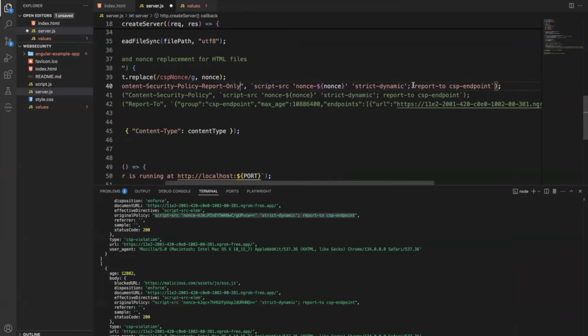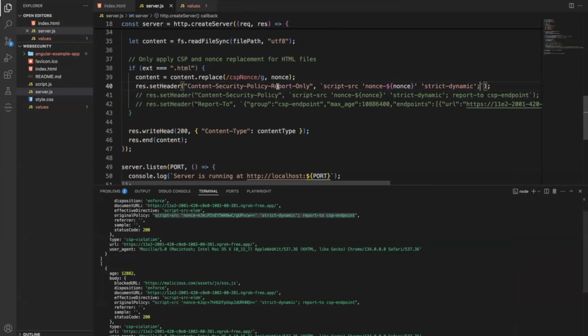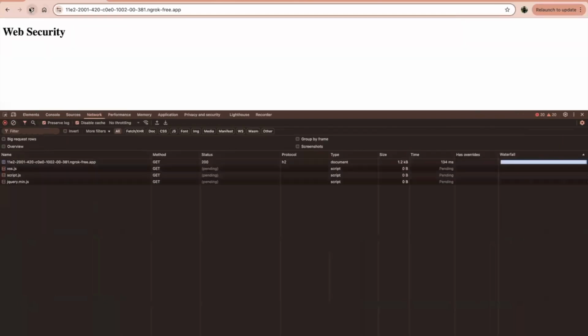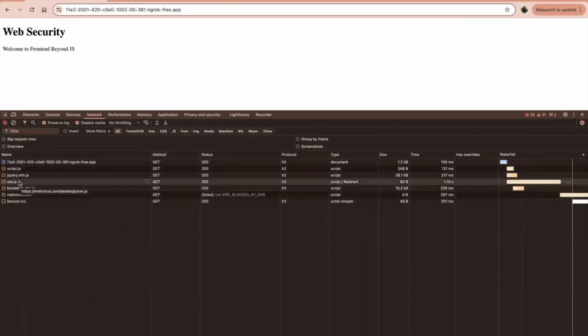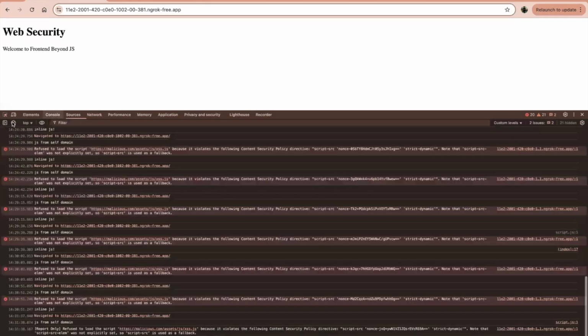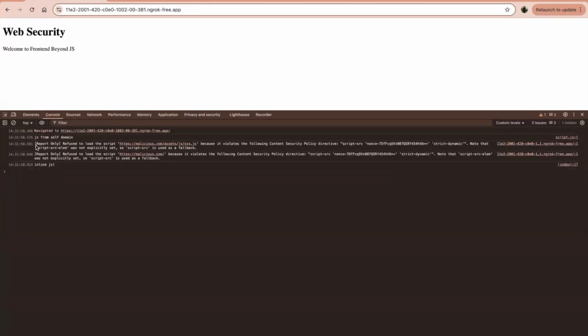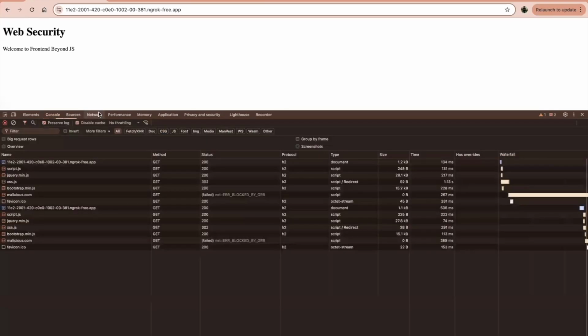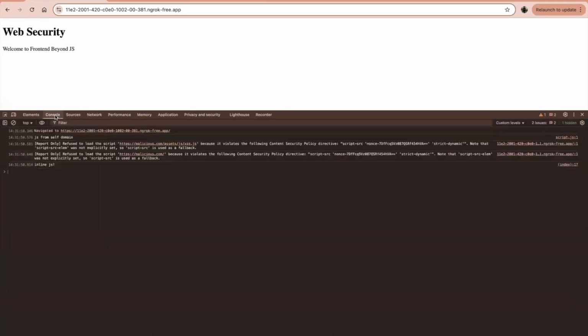Now, with the same thing, we'll just remove the reporting endpoint. Once we have enabled the report-only flag and reload our UI, we see that the JavaScript loading is not blocked now. It is allowed to load. But if we reload the UI again and look into our console, we see a log stating that it is refusing to download the script. So report-only will report which scripts are not getting downloaded, but it will actually allow the download. It will not enforce the rule, it will just give you the log.